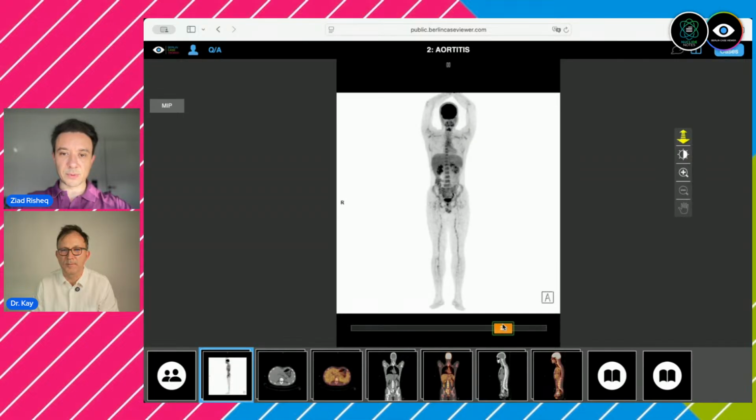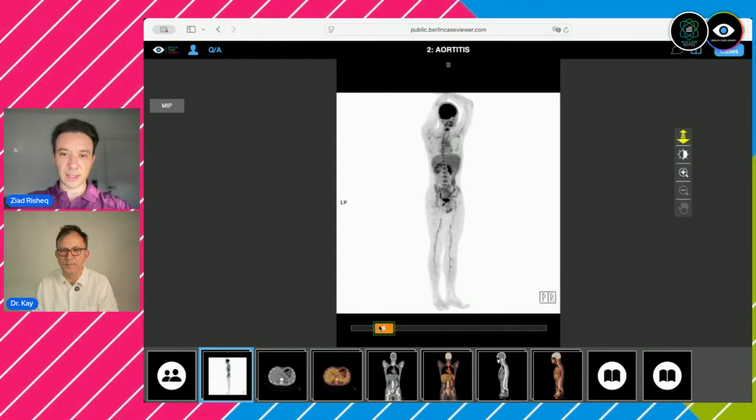And this is the MIP. So if we're assessing for primary tumor or fever of unknown origin, I always do a whole body scan. I need to see the whole lower limbs. I don't do the acquisition to the mid-thigh. We do a whole body scan, as you can see.